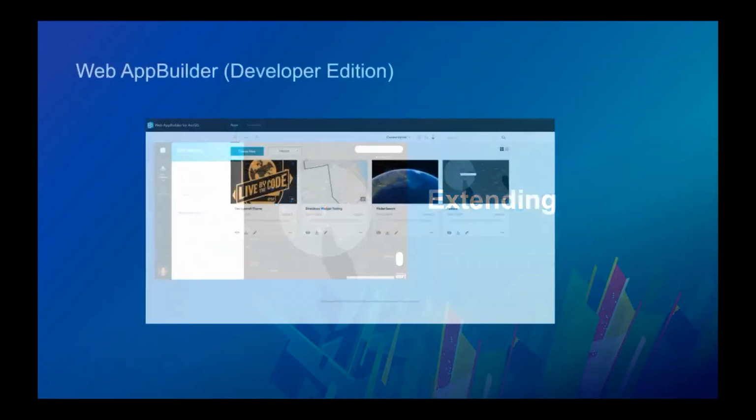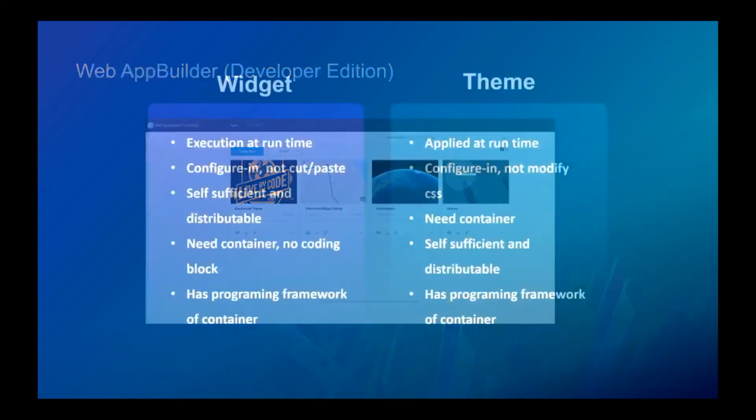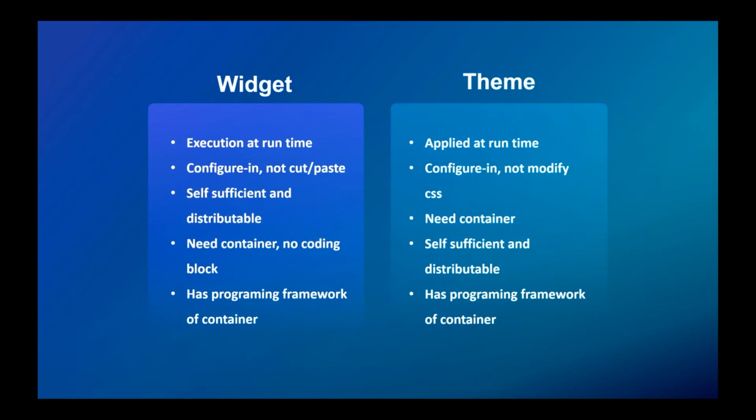Okay, so what are our options with extending it, okay? And this is outside the scope of the presentation, but we have later sessions to talk about this in more deep dive. But first you would start with the Web App Builder Dev Edition, right? If you want to learn about extending. And basically, all you have to really think about, there's two ways to extend it. You have widgets and themes, okay?